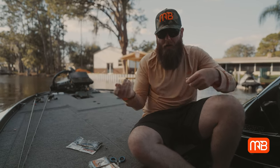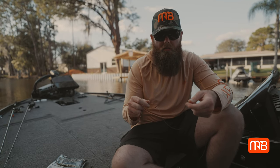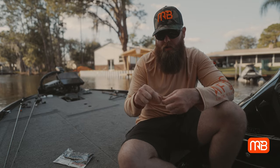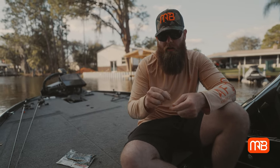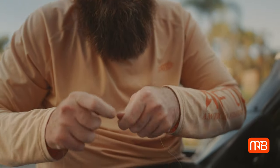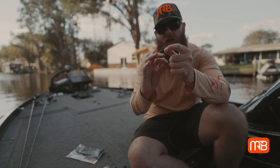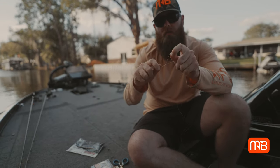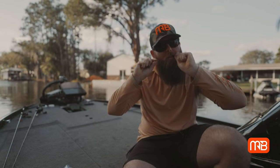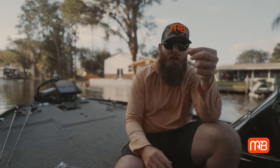How do I rig this thing up? It's going to be completely different than you would probably see a normal drop shot rigged up. I actually stole this idea from saltwater — I think it's called a chicken rig in saltwater, but I also know it as a dropper loop. So I tie a dropper loop to fish my power shot. The way you do that is you double your line over like that, create a loop, then start looping that line around one side of that loop five or six times. Take the loop you created and run it back through, pull it through, put a little tension on it, wet your line, and put it in your mouth to tighten it all down. That is what they call in saltwater either a chicken rig or a dropper loop.